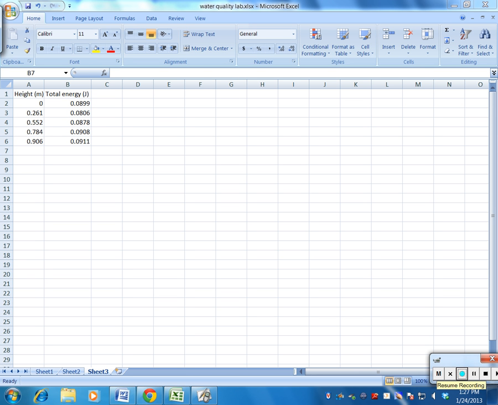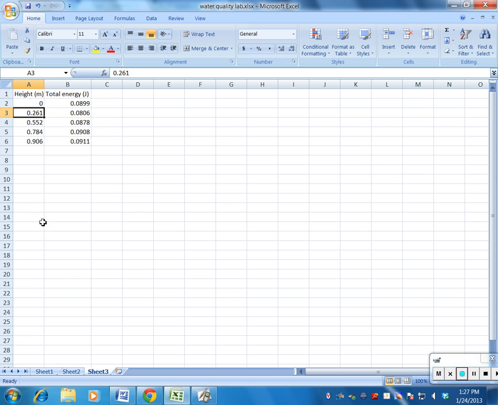Okay, so now I have all of my data entered for height versus total energy, and you'll notice I actually changed the height of the second point right here. I had entered that incorrectly, and so it's really important. I think that shows that you look over your data and make sure you have the data you want. So now I have just the stuff I want to graph. I don't need anything else because, again, I'm not making a table here.